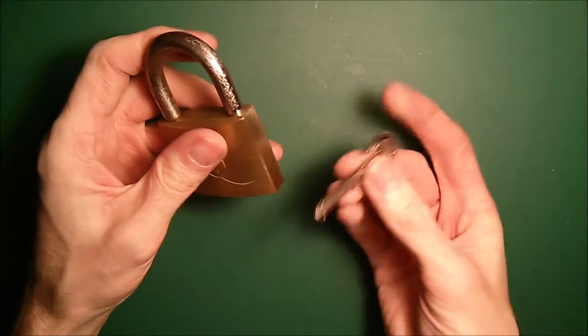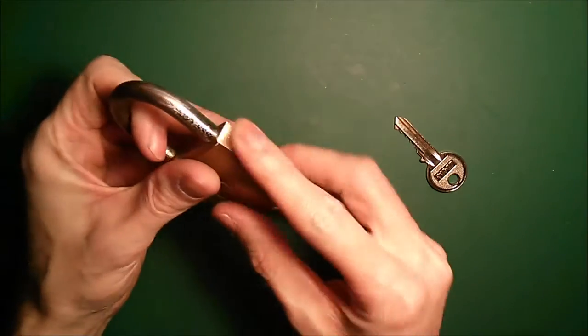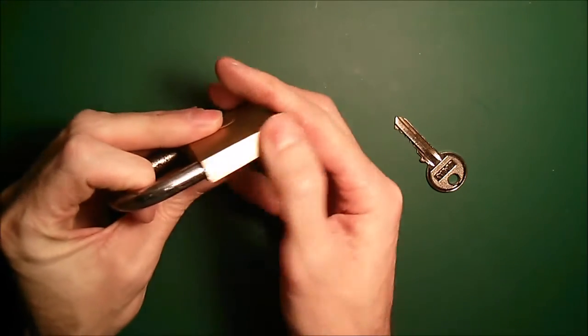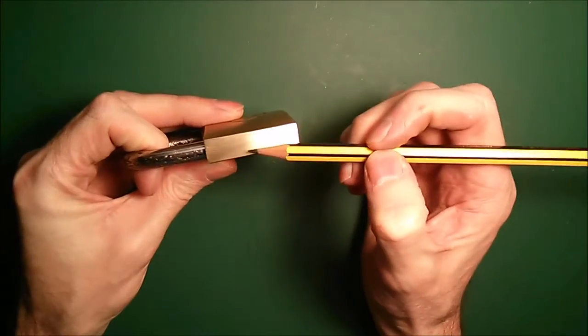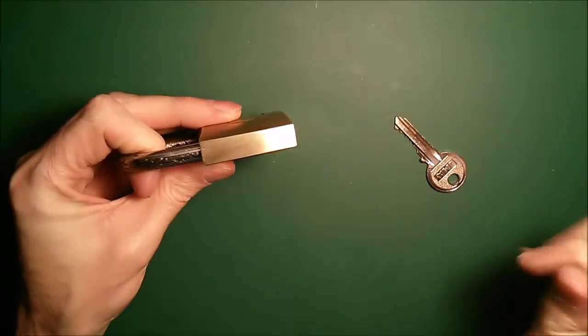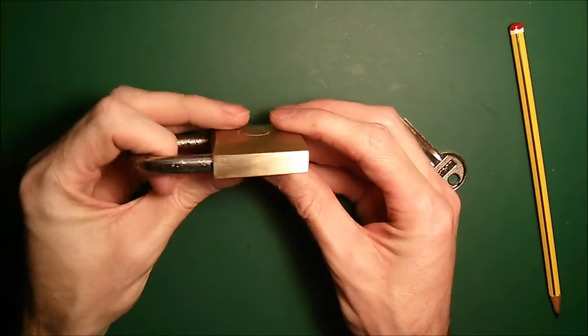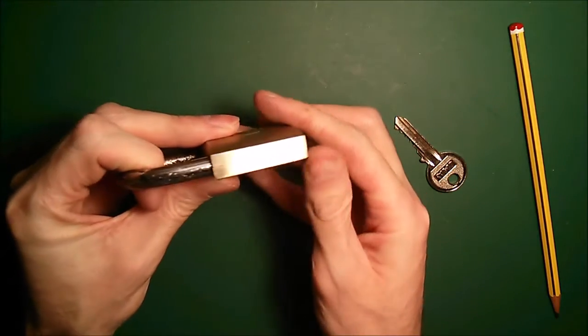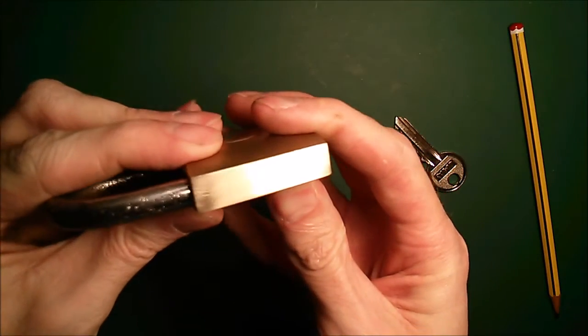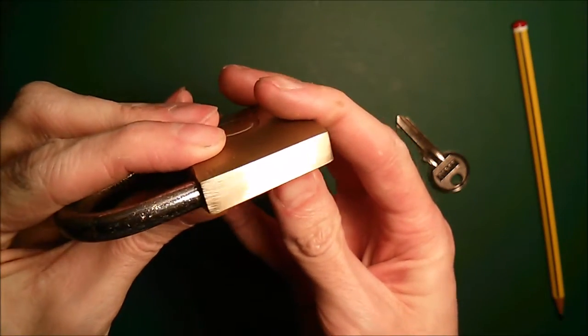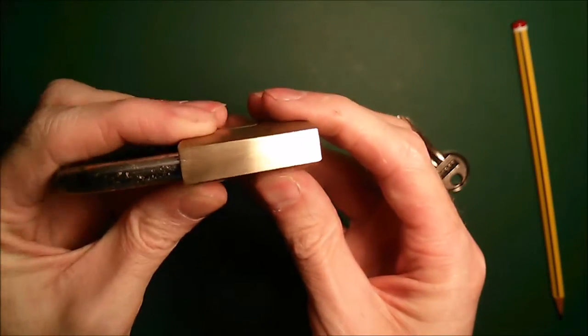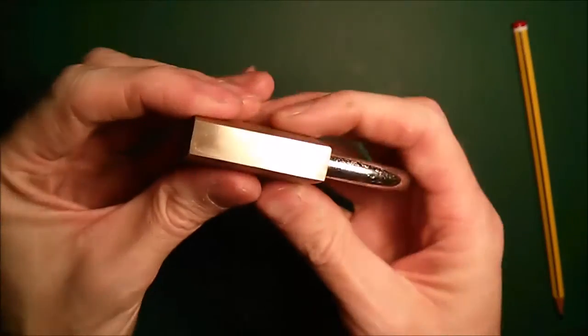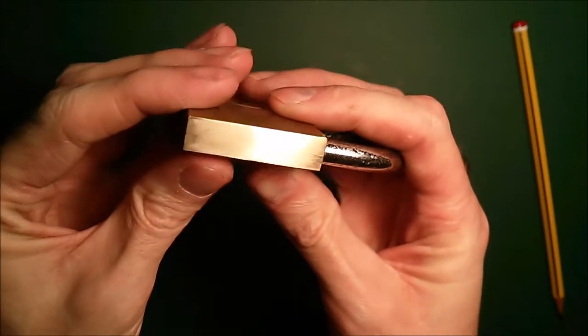Also having the key is quite useful in this case. Now I've sanded down the edge here. This is where the ports are, where the pins would be put into the lock in the first instance. I don't know if you can see on the camera there but there is a set of very faint circles where those ports have been plugged up and it's just been machined over but it's the same metal so it's very faint.